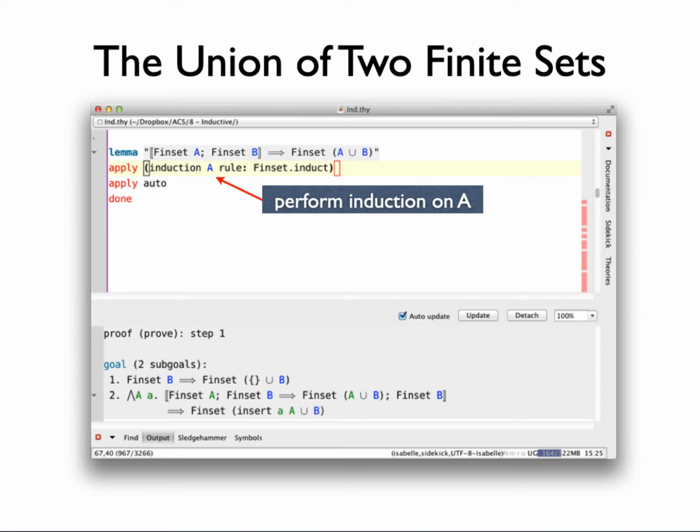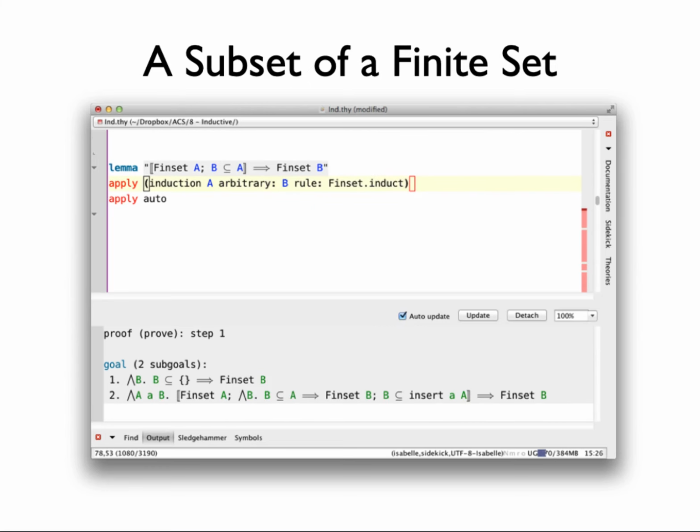For the second one, to show that that thing at the very bottom of the slide is finite, when you simplify that expression, the insert little a will come out to the front. Then the backward chaining will say it's enough to show that A union B is finite, and that will all go through. So that was an easy proof.